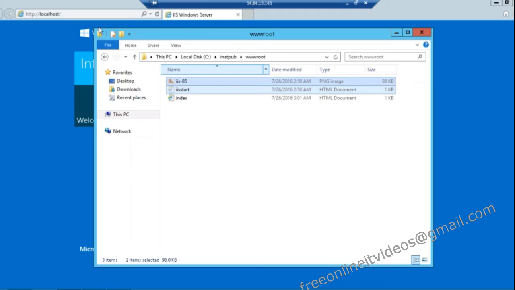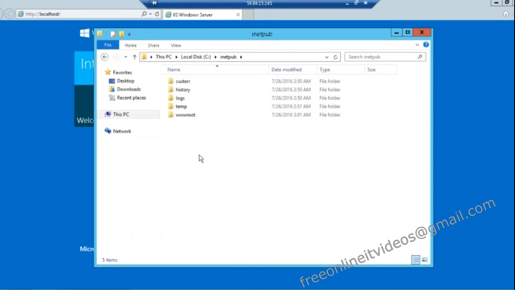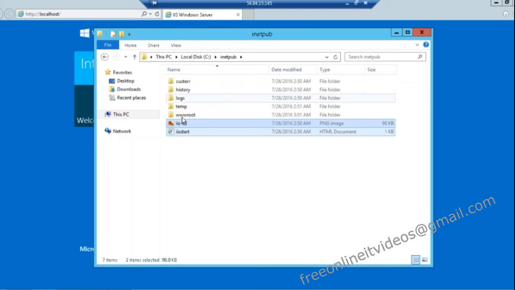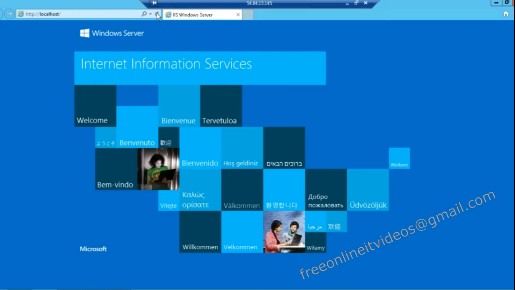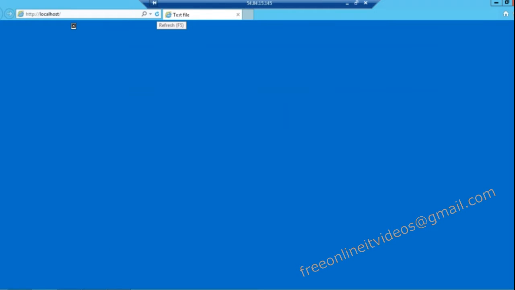Remove both of them. So the test file that is deployed here is a test file.